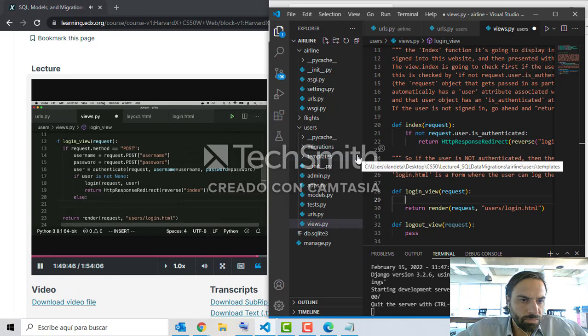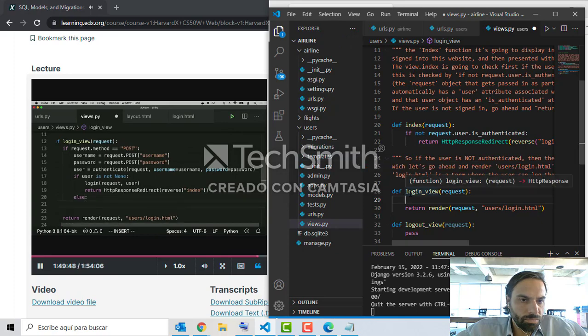But otherwise, if the authentication failed, what should I do? Well, let me go ahead and render the same users login page again, but let me add some additional context. The context will be a message that says invalid credentials.